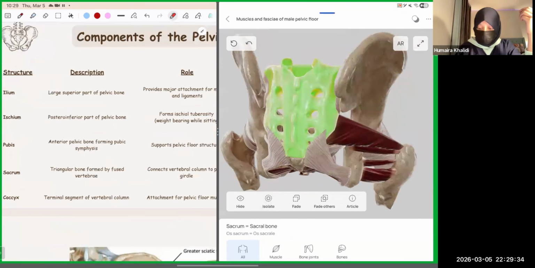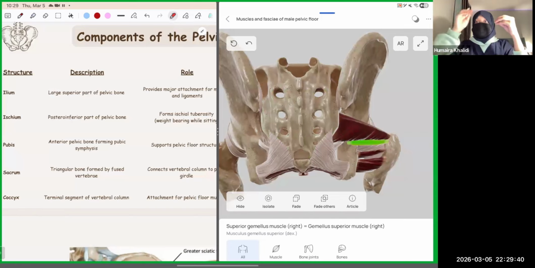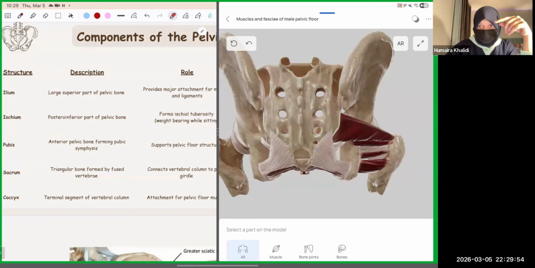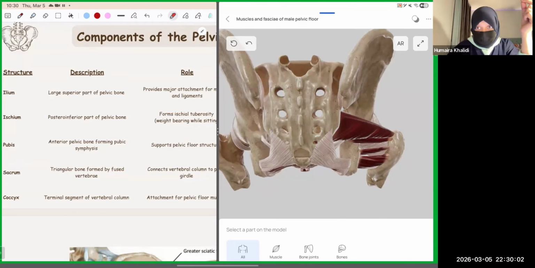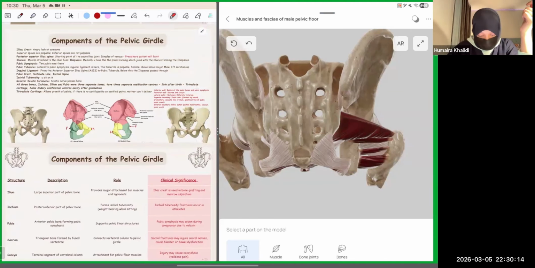Now, this is what I want you to know. The sacrum is 5 fused vertebrae, okay? Do you know how you have transverse processes and you have spinous processes in the vertebra? The spinous processes, because they fuse together, form this ridge, these button-like things, essentially. These are the ridges, and these are fused spinous processes. This on the side part is the fused transverse processes. This is called the ala, ALA. You're gonna see it in a bit.